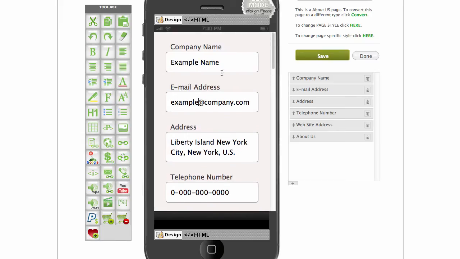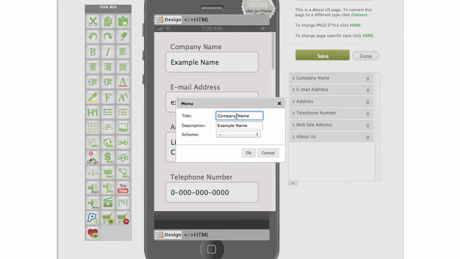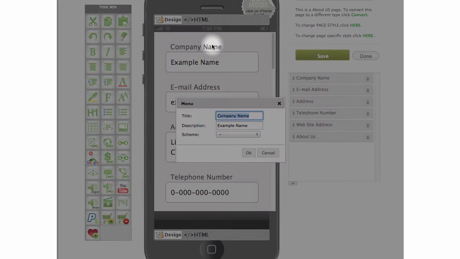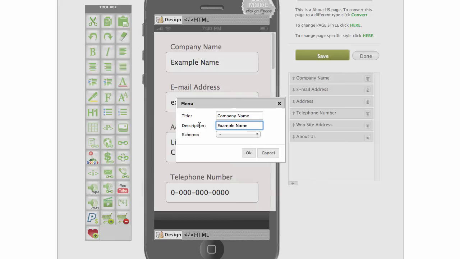To customize it, simply click this arrow right here. Company name is right here, so we don't want to touch this one, but we want to specify the description. So let's make Apps Volcano.